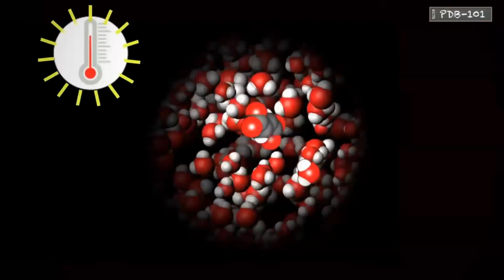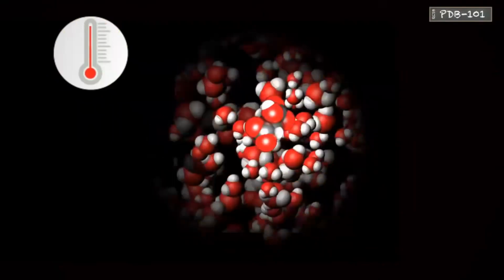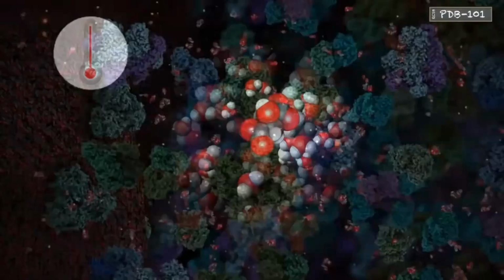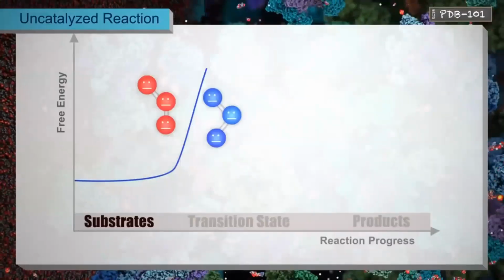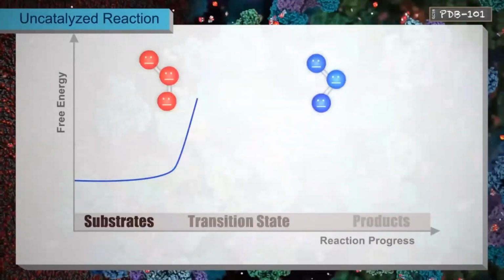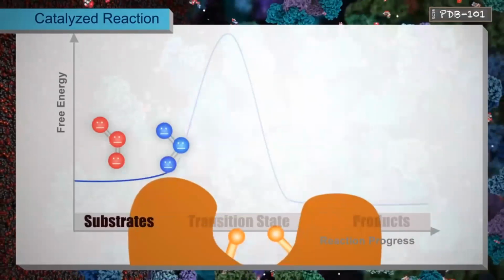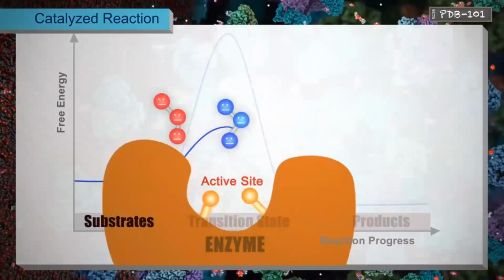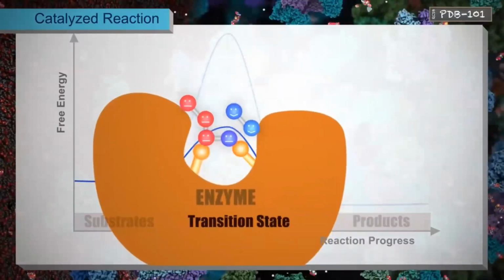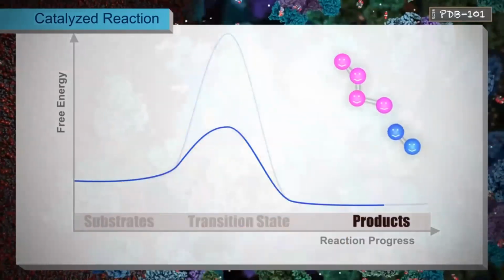To speed up a reaction in the absence of enzyme, additional energy would need to be provided as heat, which jostles the substrates and occasionally provides enough energy to trigger a reaction. In the course of most reactions, an unstable and highly energetic transition state is formed as the substrates are transformed into products. An enzyme acts as a template for the reaction, binding to its substrate and holding it in the proper position to form the product. An enzyme also surrounds its substrate with reactive groups that stabilize a transition state, making it easier for the reaction to occur.